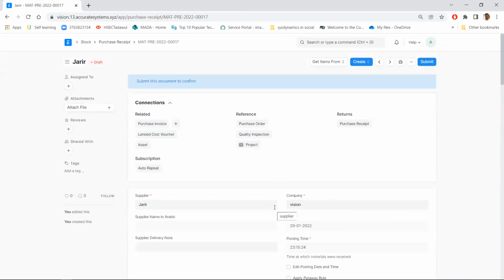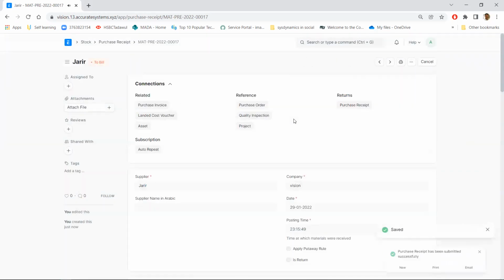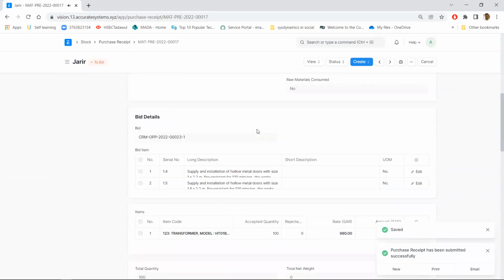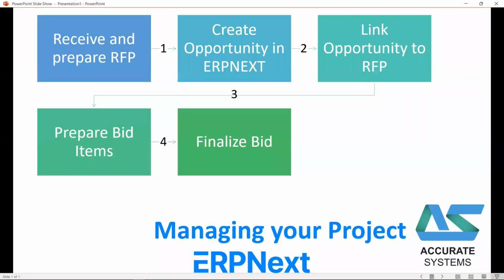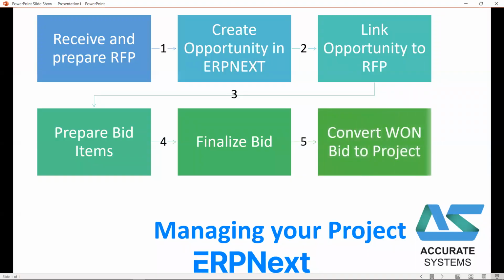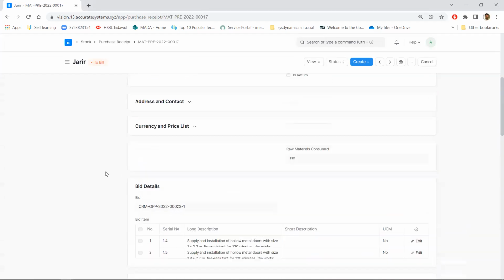But in this sense, I have now mapped my spending to the project, but not to the project in general, but also to the specific bid items in that project. And this is what we have mentioned in step 6, which is managing the project procurement.